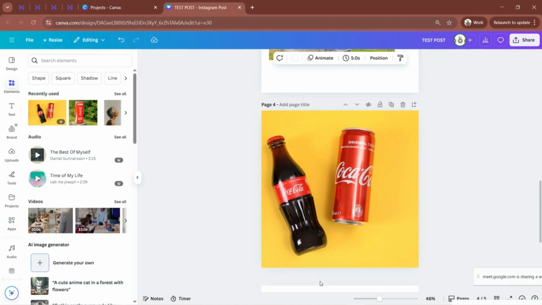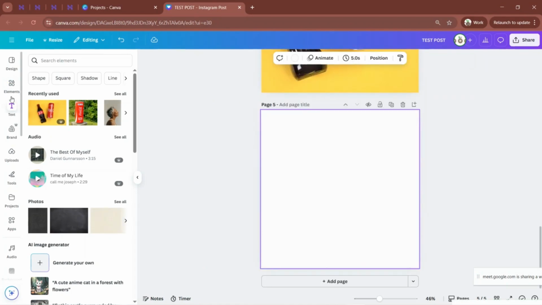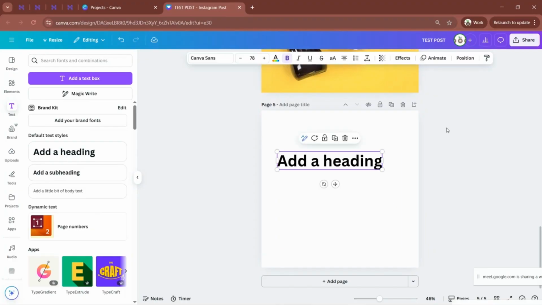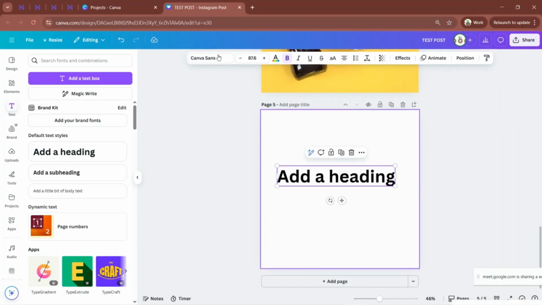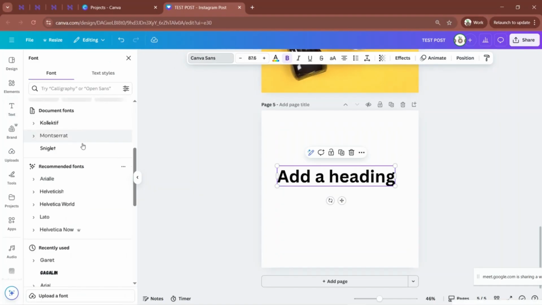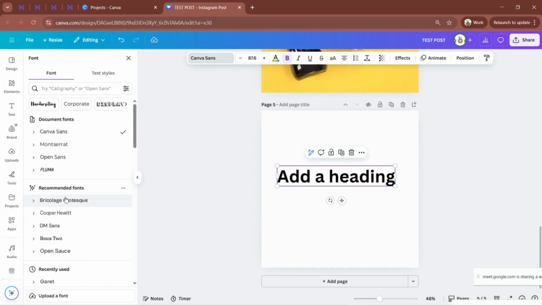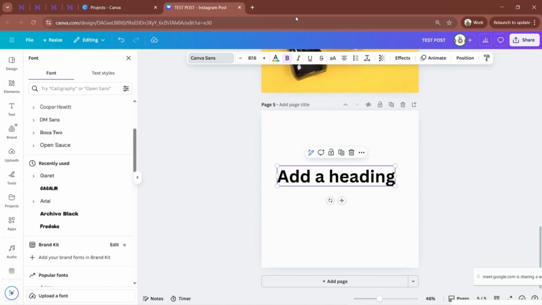All right, now let's talk about text. Text, it's just any text editor that you can find in Microsoft programs or whatever. So we have a text here, for example. We have options for the text here. Obviously, the font. Click on this. You have a bunch of fonts. It also gives you recommendations and recently used.